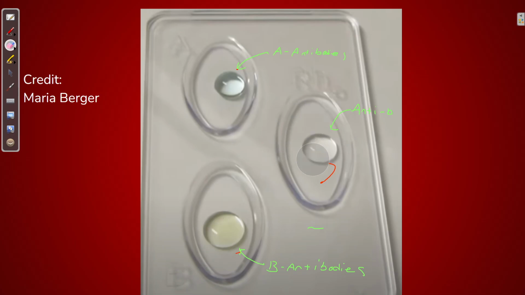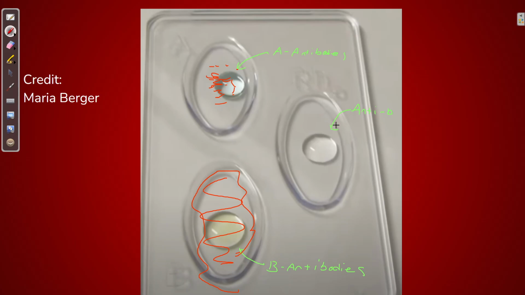Predict what's going to happen. I'll give you a few seconds. Okay, so if the blood's A positive, then like we said, the anti-A is going to react with it. So it'll agglutinate here, form clumps, look like this. And then since there's no B antigens present, since it's not AB, it's only A, it's going to still be runny. It's not going to clump together in the B antibodies. So just imagine it's like a liquid filling up this plate.